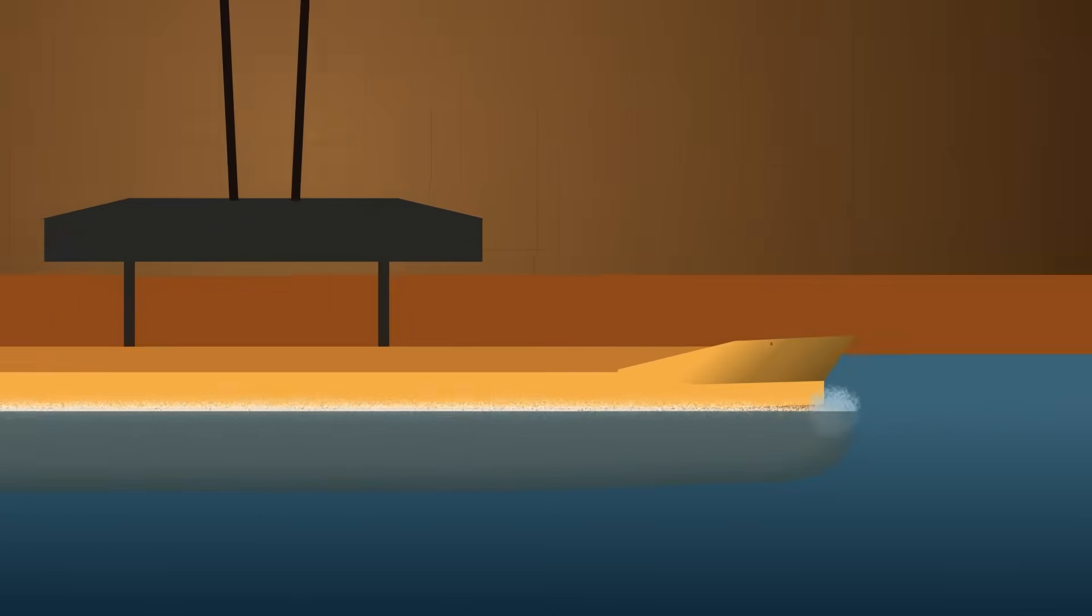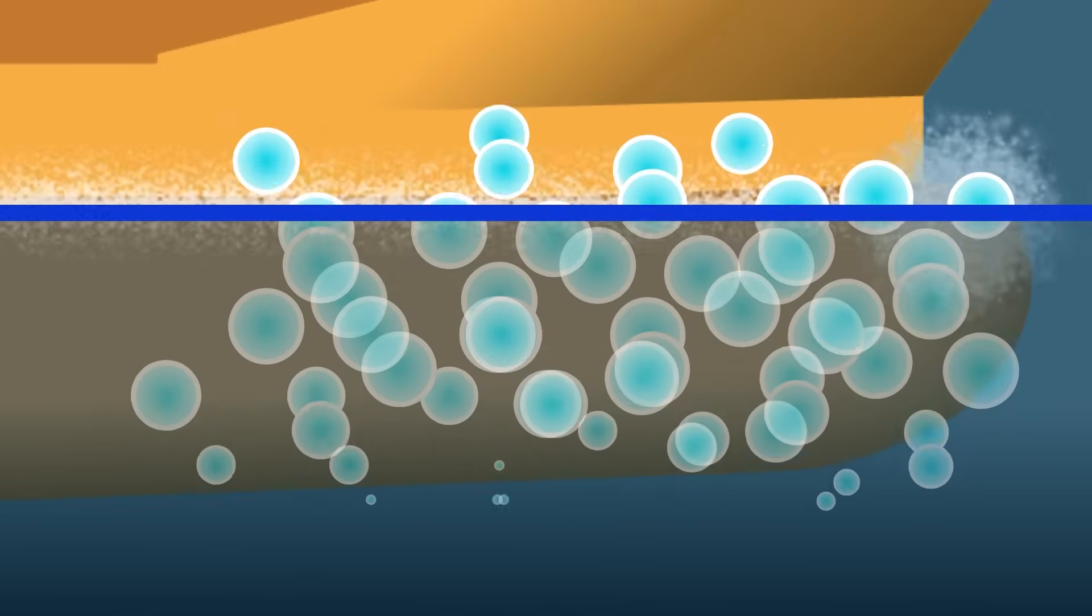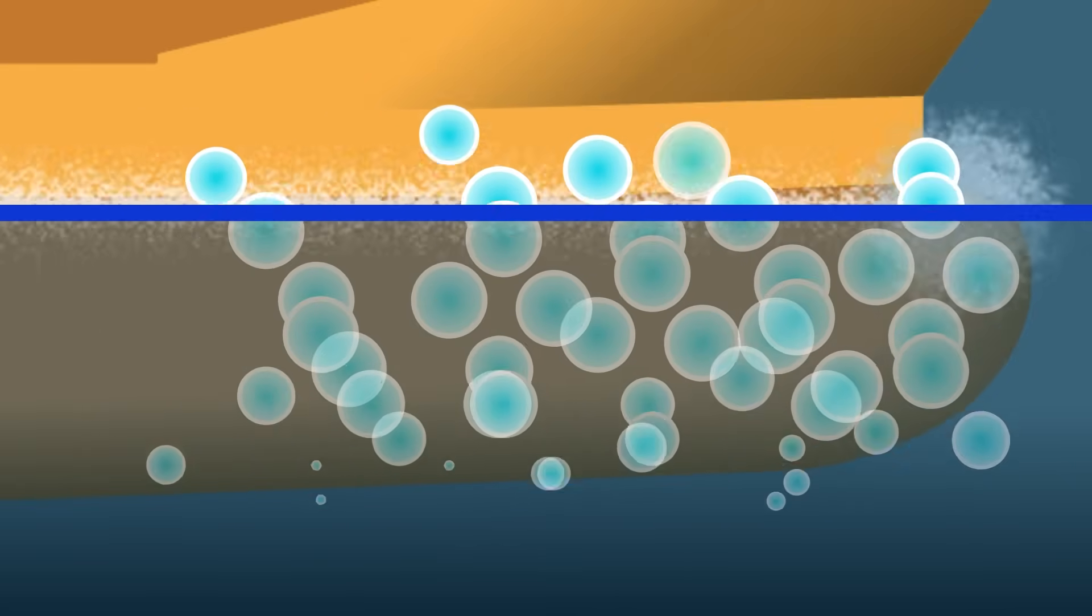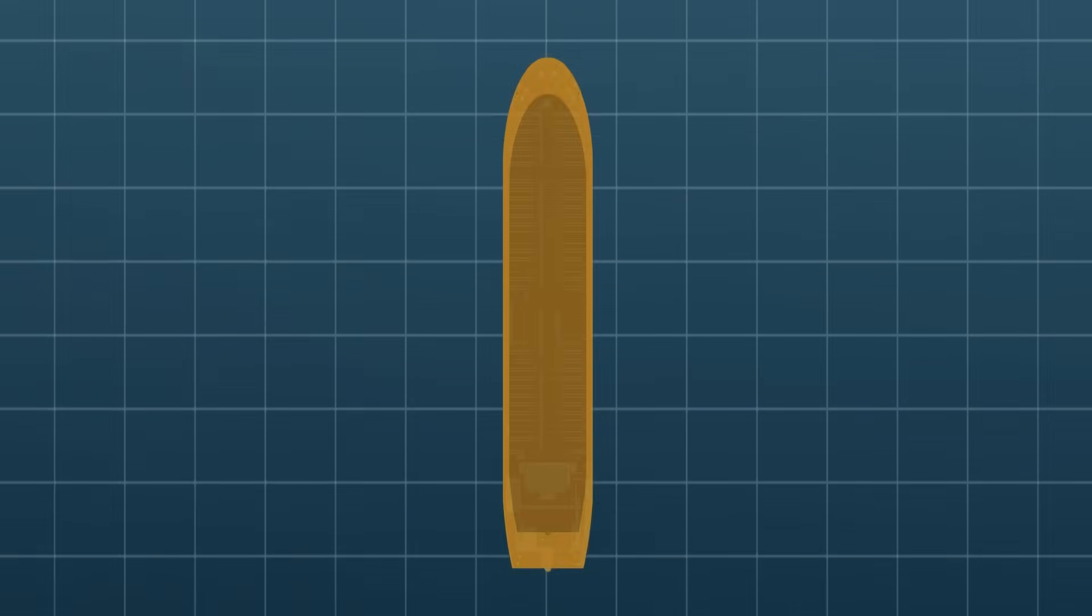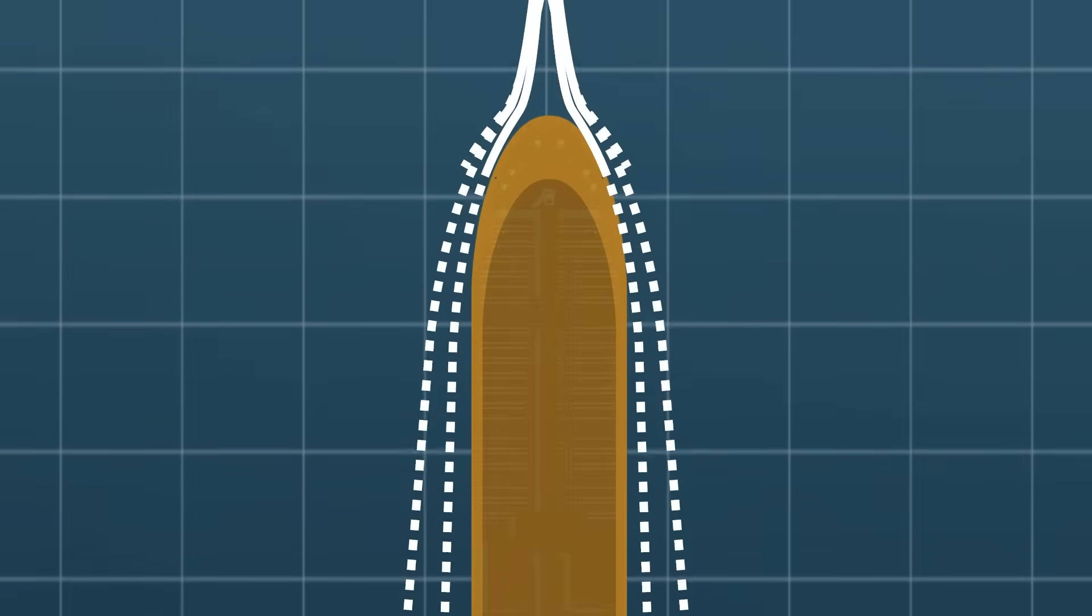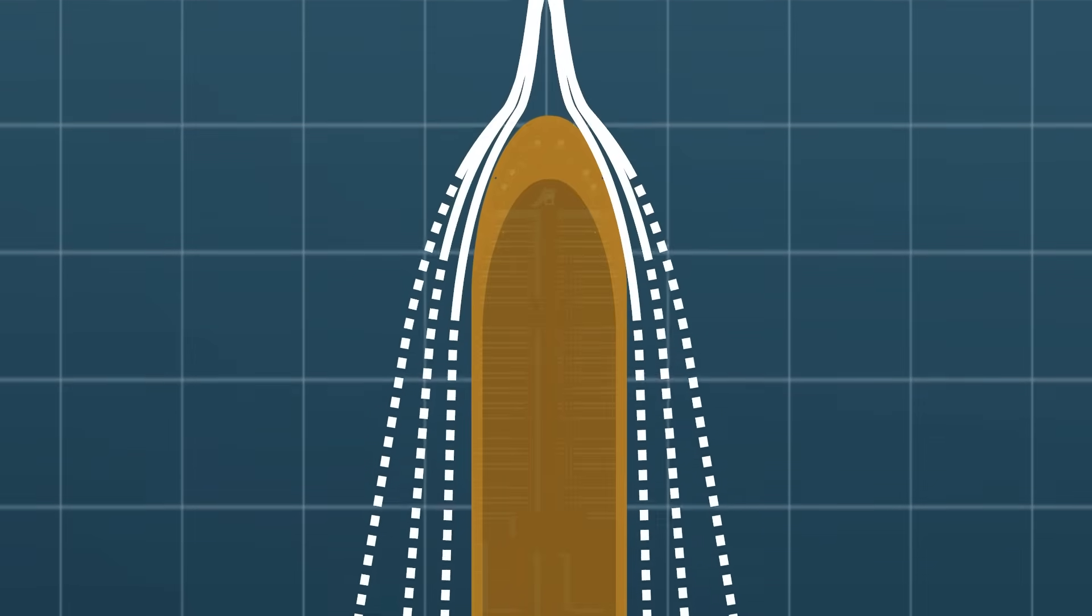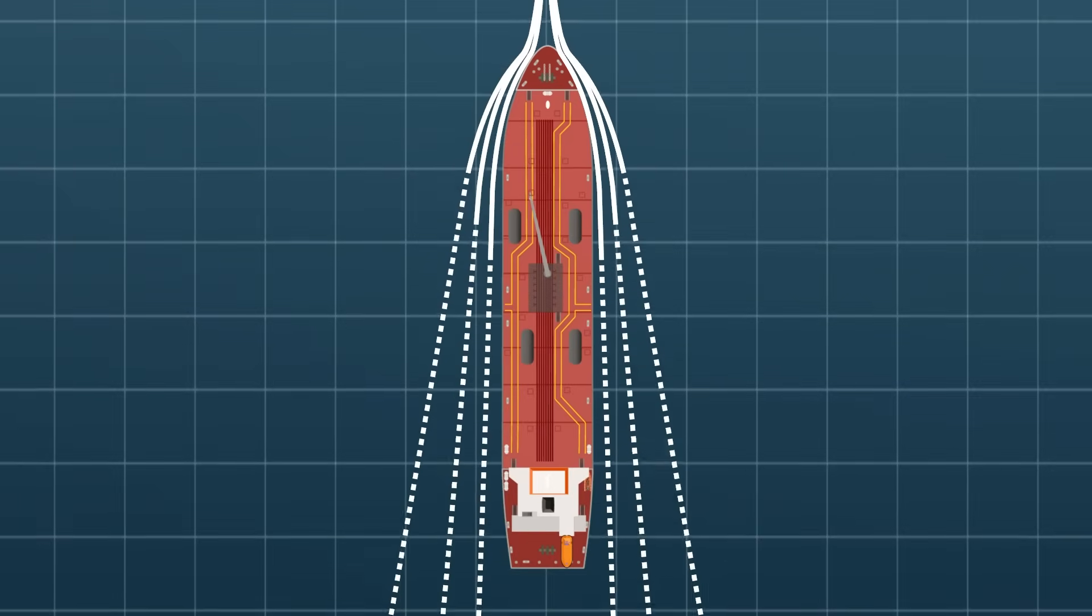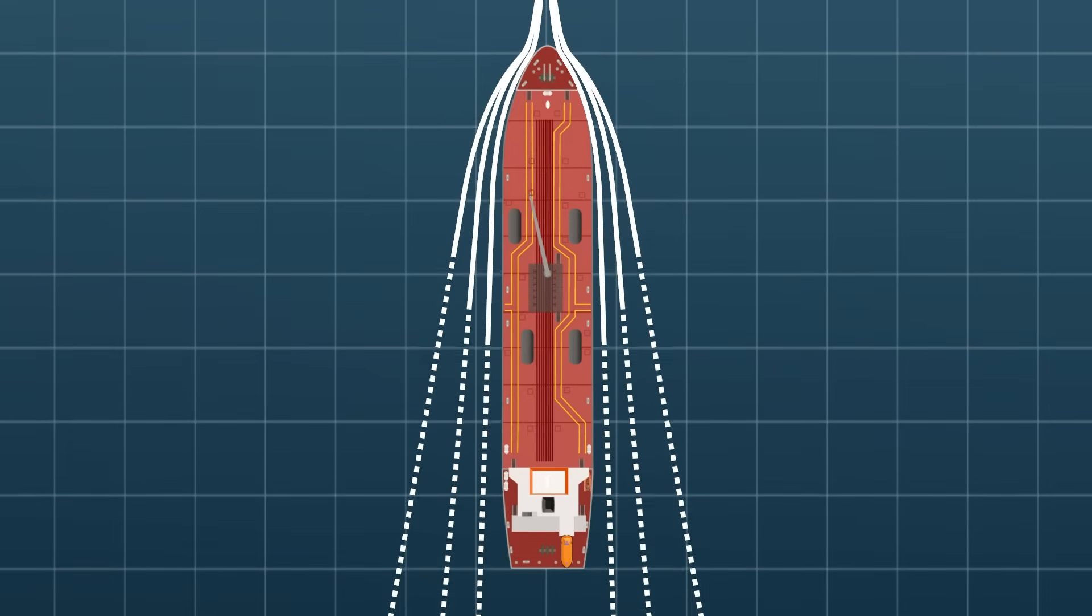Surface tension slips in only at the smallest scales, but when it does, it can pull spray and air into places they don't belong. Viscosity clings to the plates and cut speed, millimetre by millimetre. If your priority is precise drag accounting, say for an ultra-efficient tanker, viscosity cannot be ignored.